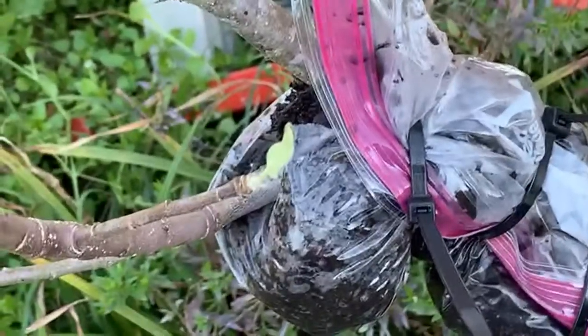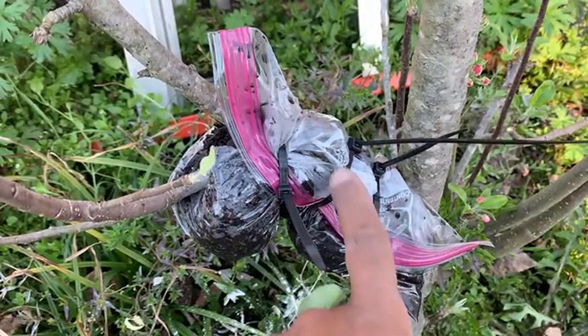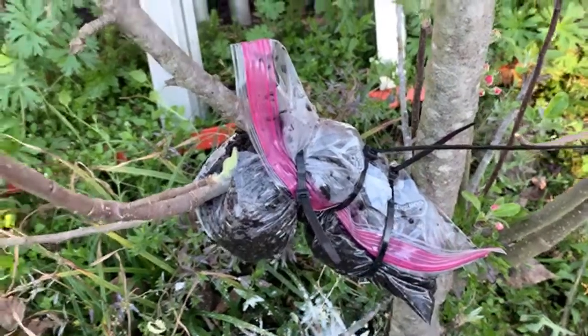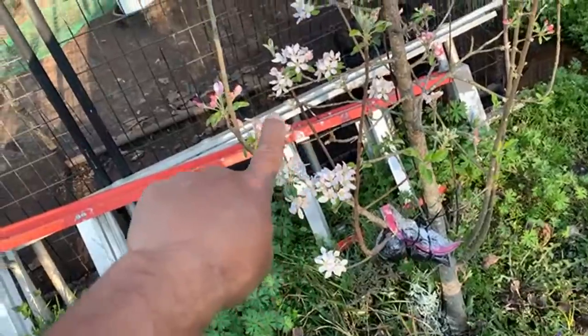We would cut this, and I'm going to show you, like I keep showing you every year. Once we see roots in this, we're going to cut this right here at the base of the trunk. And watch how big the tree gonna be. All of this is that tree that we just did. All of this.